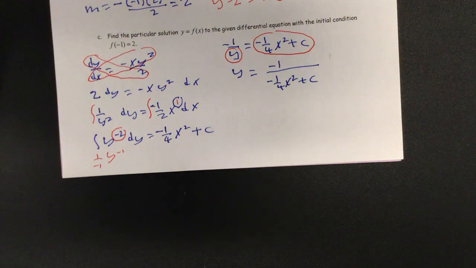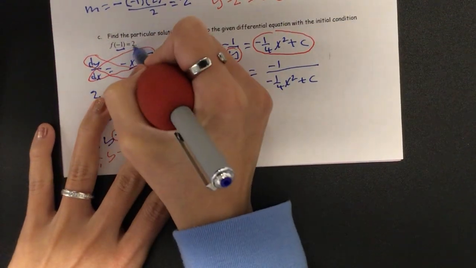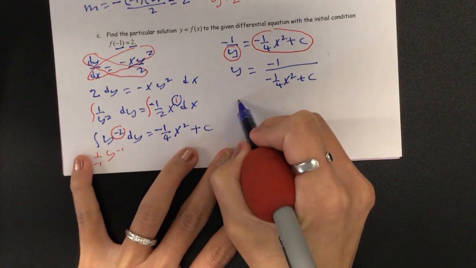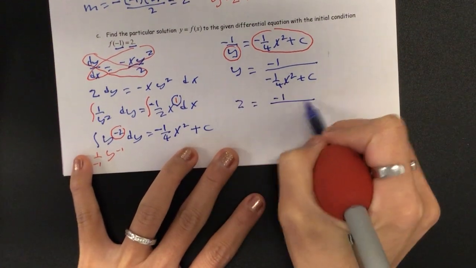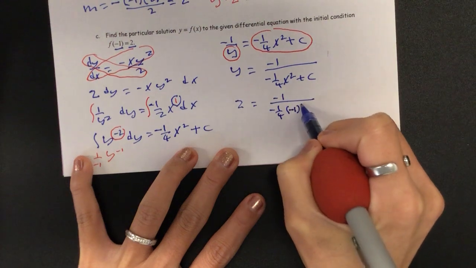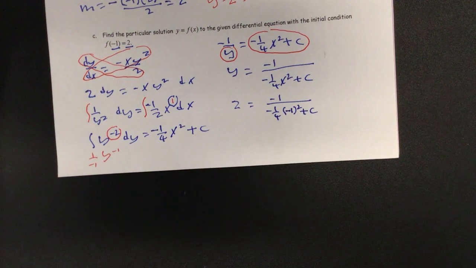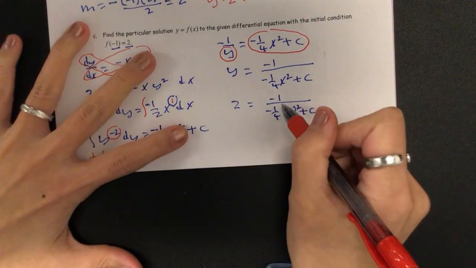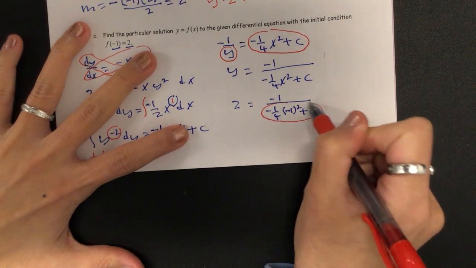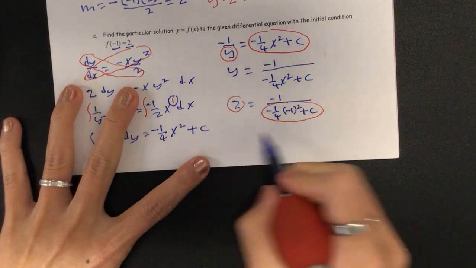Now, from there, let's see what's happening. Can I plug in our values that are given to us? So initial condition of negative 1 and 2. Let's plug it in. We have our 2. Negative 1 over negative 1 over 4. Another negative 1, all squared, plus c. My goal is to find the value of c. And then I'm going to do that same rule again. Do y'all see my variables all on the bottom again? Can I switch it again? Most definitely. Let's switch it.